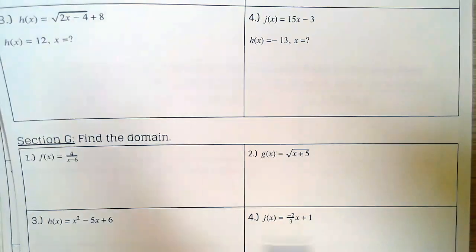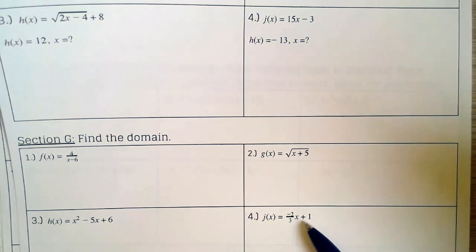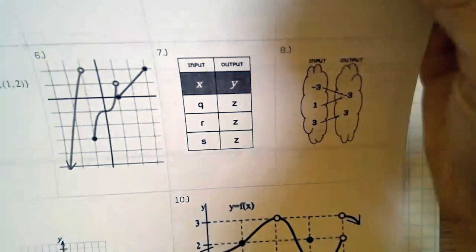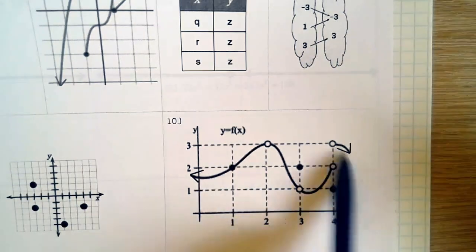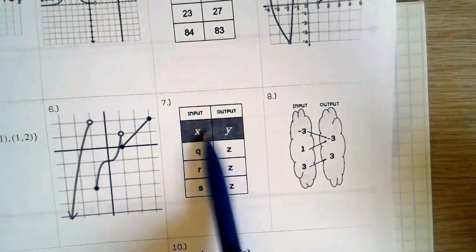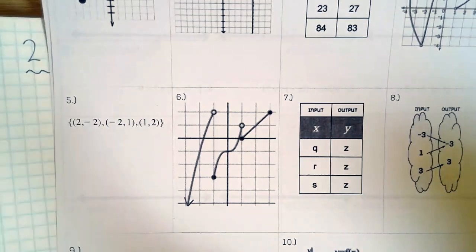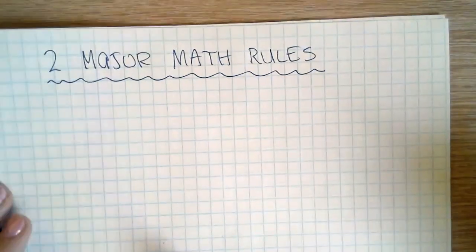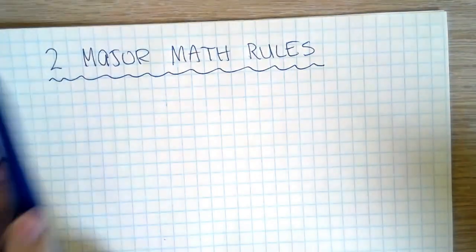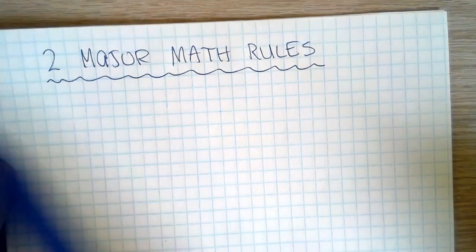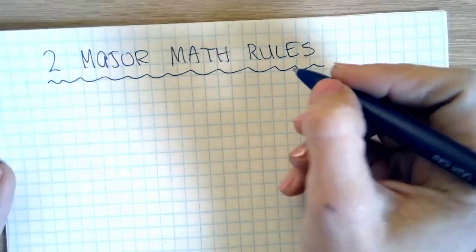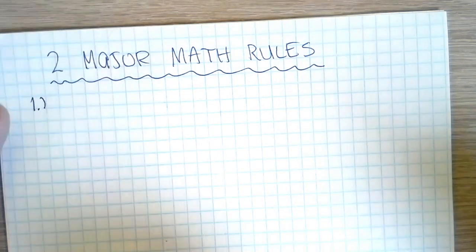But what gets challenging for people are 2 cases. One, finding domain from equations and two, finding domain from graphs, okay? Those are the harder problem areas. These are a little bit easier, right? A little easier this way and a little easier that way. These are a little bit harder when you have to deal with the equation. So associating different equations with their pictures is going to be really helpful. So that's one thing. But there's 2 rules that are really going to help us out along the way.